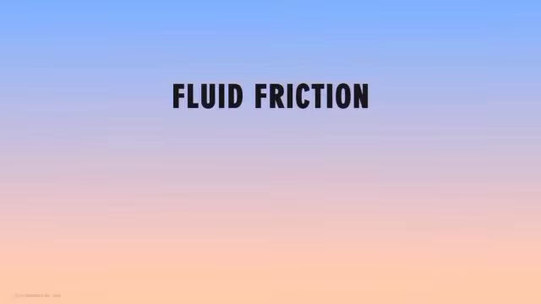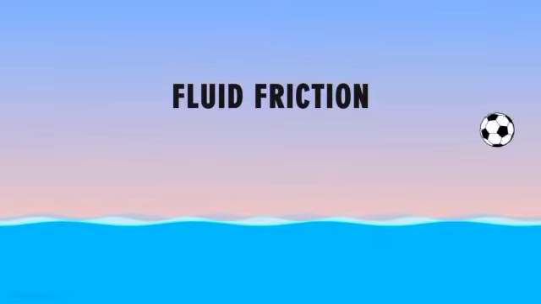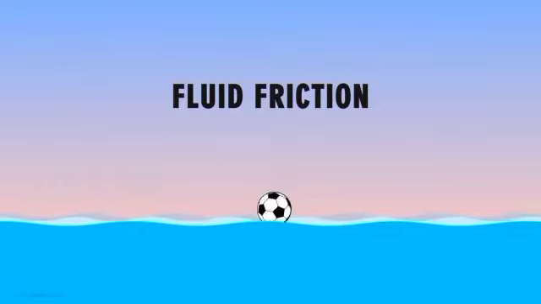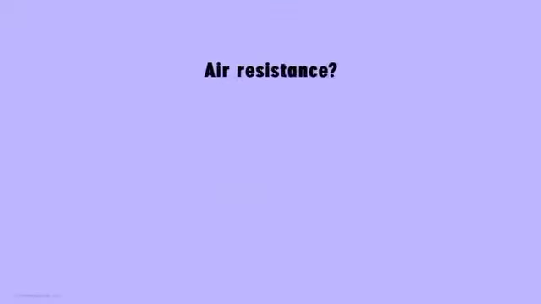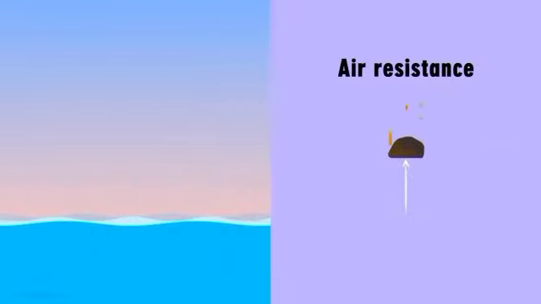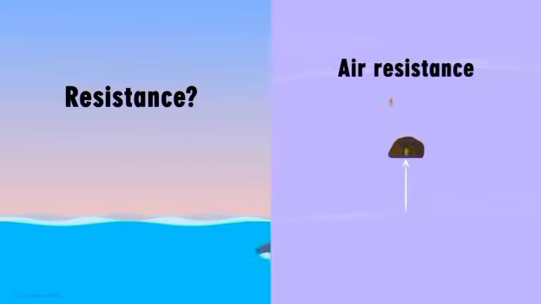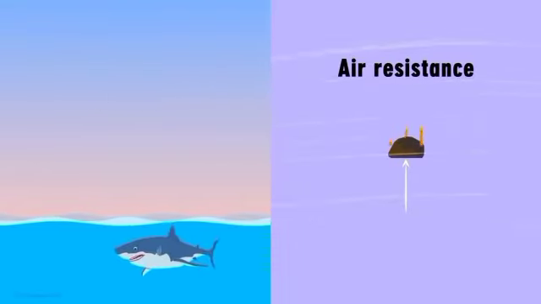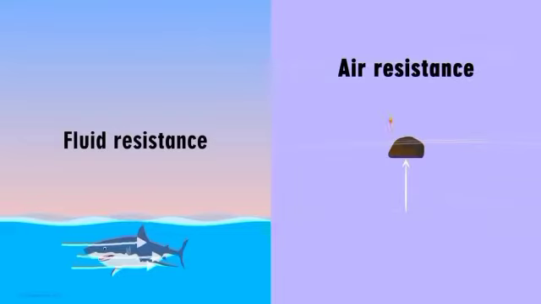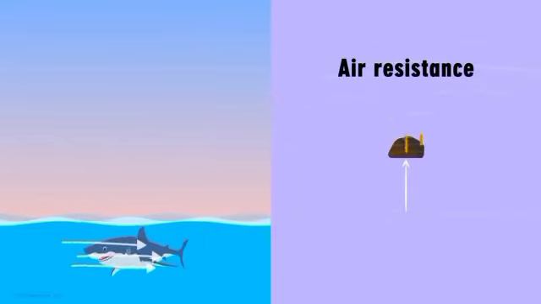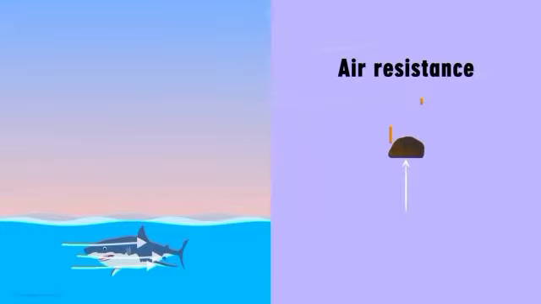Let's discuss a bit more about fluid friction in this video. Just like solids, fluids too exert a force of friction when objects move through them. Do you think air offers resistance? Doesn't seem intuitive, right? When I drop a stone from a particular height, it falls to the ground. Does air offer resistance here? Of course it does. What about water? Does it offer resistance? Yes, when fish swim, they encounter fluid resistance from the water. The frictional force exerted by fluids is also referred to as drag.